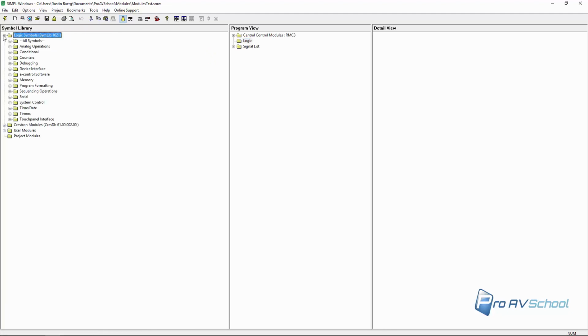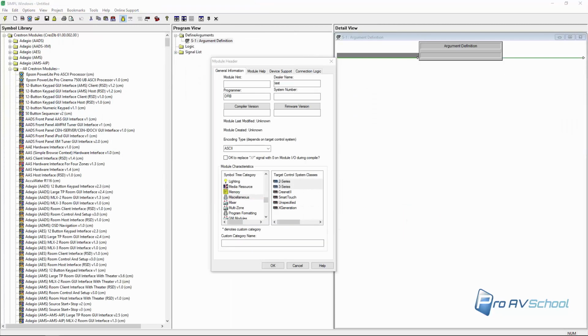So if you look under here, what grouping it will show up. Now it doesn't actually show up in this section. It will either come in under project modules or user modules. In a lot of cases you can just keep it as miscellaneous. It doesn't affect the operation, it's just more the grouping. You can create your own custom category too if you want.